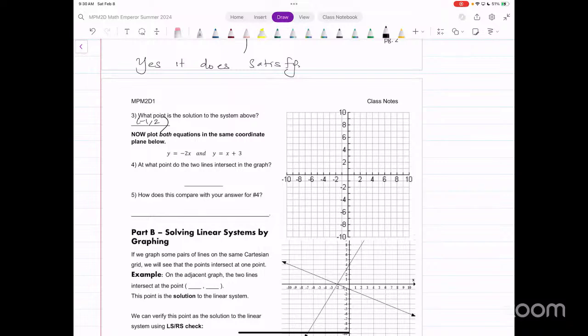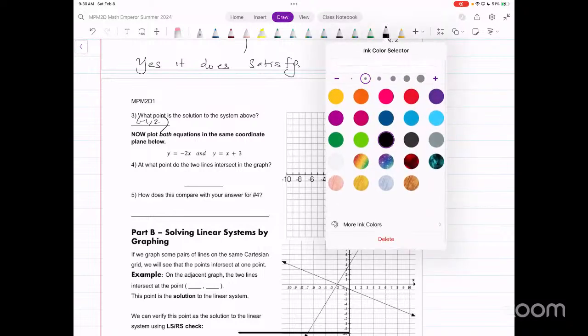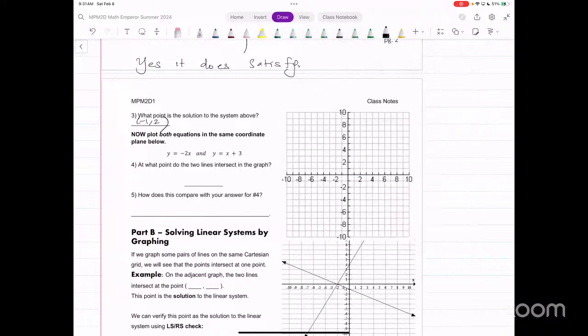Put like a dot in the center. Sorry? Put like a dot in the center. Why? For y equals minus 2x, I want to know what is the first step. So this can be a communication question. Your teacher might ask, what is the first step in drawing any linear relation when it's given in y is equal to mx plus b form? So Sharon, what should I do? Plot the y-intercept.